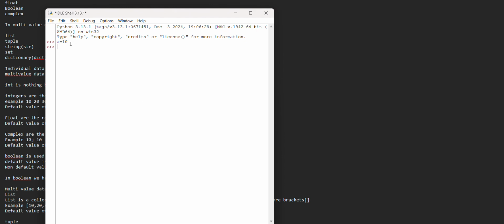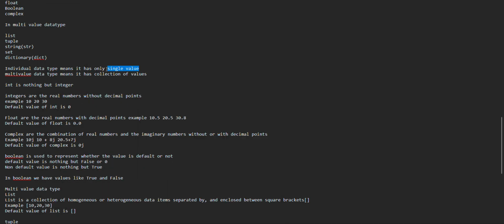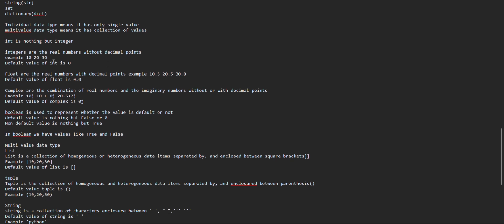See here, 10 has only one value. If we consider float, it also has a single value. If we consider complex, this also has a single value. A variable having only a single value, we call that a single value data type.